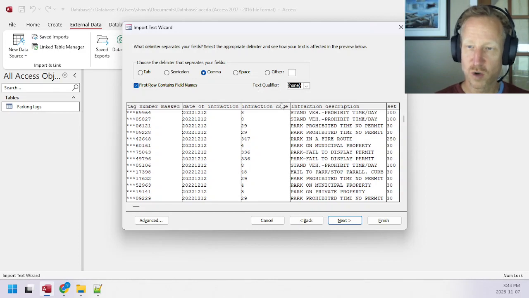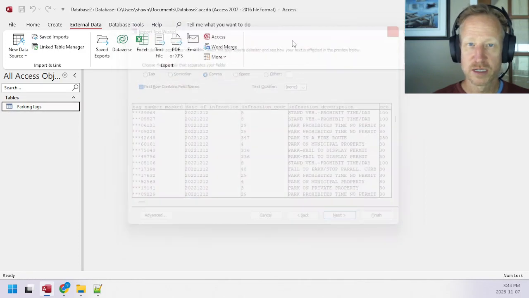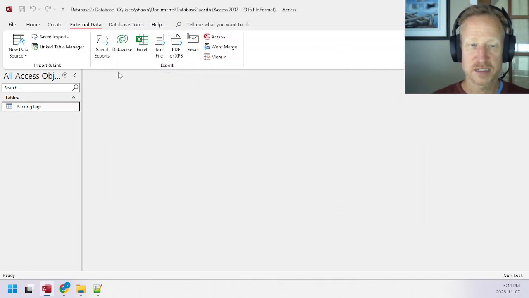And they use a text qualifier around the text. So if you see a whole bunch of your field data with quotes around it, then likely the text qualifier needs to be selected to make sure that it gets imported correctly. And those are the basic settings of the import text wizard inside of MS Access.